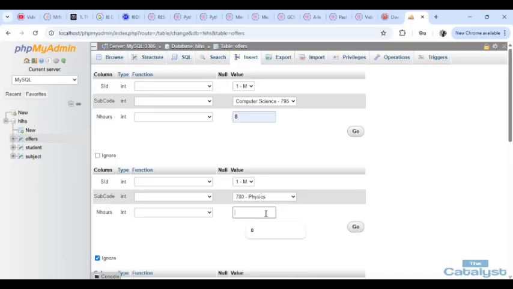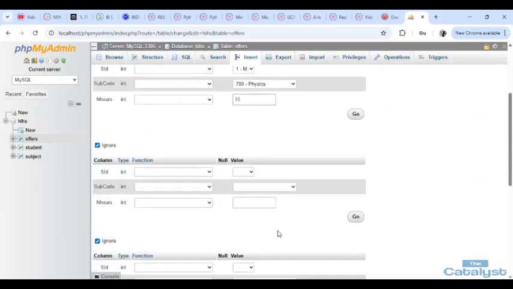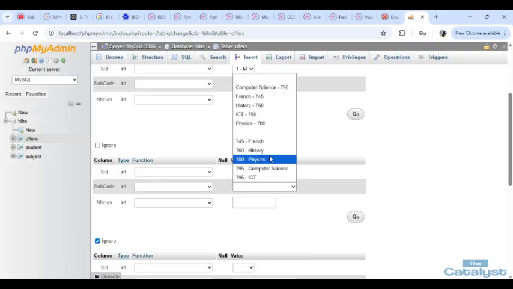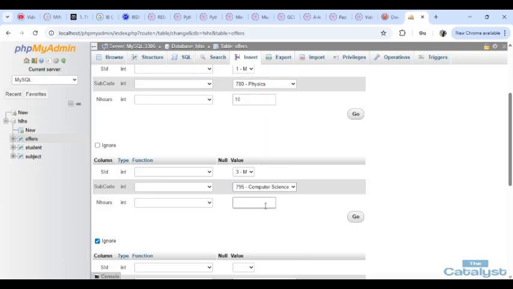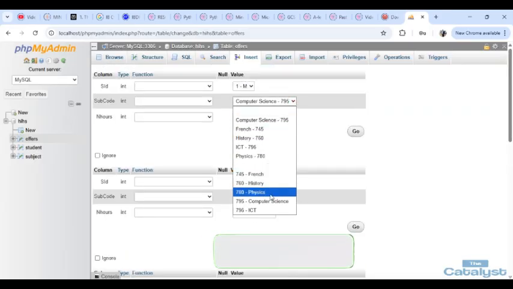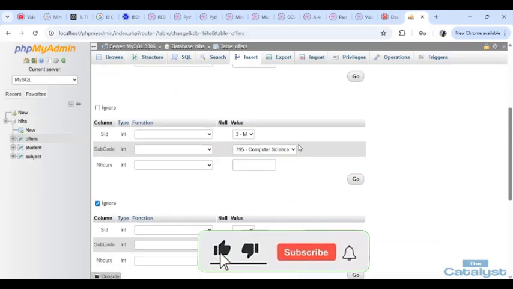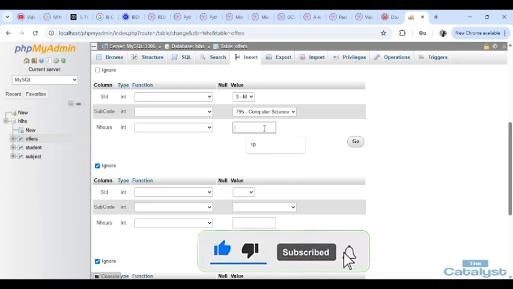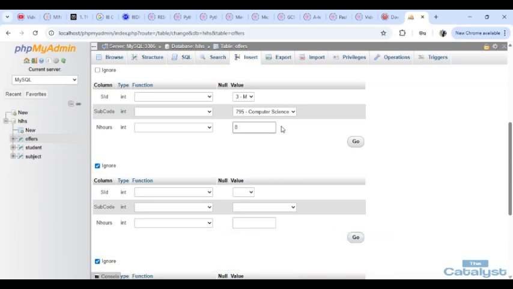Number of hours 10. Now for the next student, maybe I'll take this student that offers computer science. Let me just correct this. It's better that way. Number of periods 8.